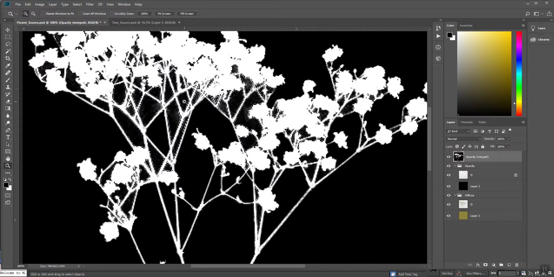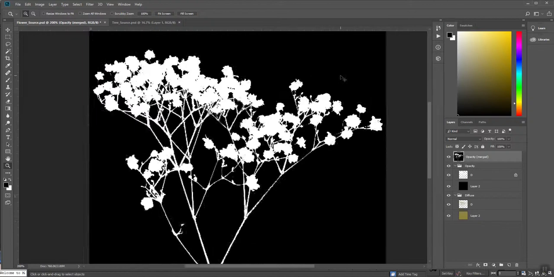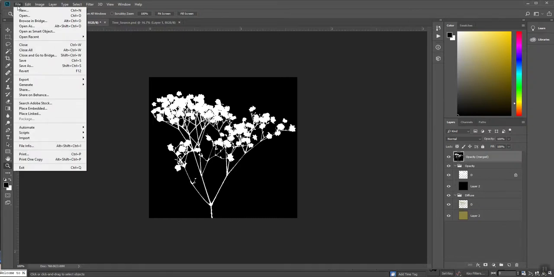And I'm just going to adjust the levels on it a little bit. I'm going to push the darkness so that some of those little gray areas in the middle go away. I'm going to grab the middle channel and kind of drag that over a bit. So I'm doing this kind of quick for the purposes of not having this demo be really long. You could take a lot more time making your opacity and separating the different elements. The more effort you put into it, the better it's going to look.